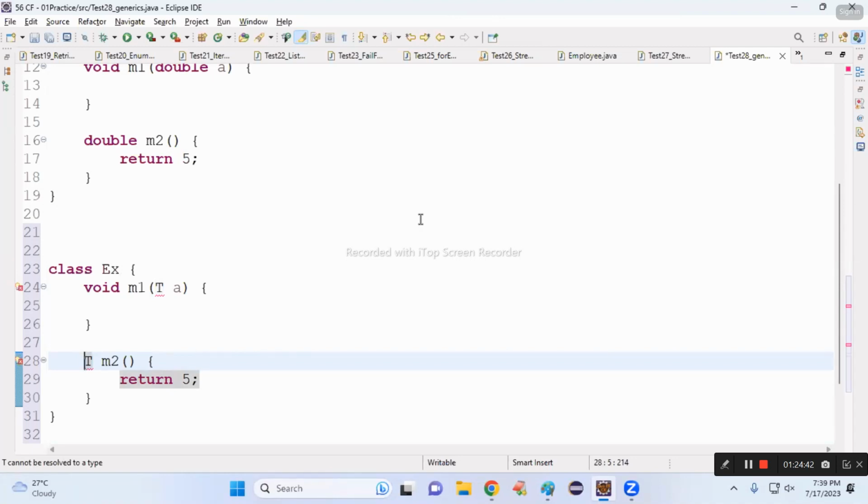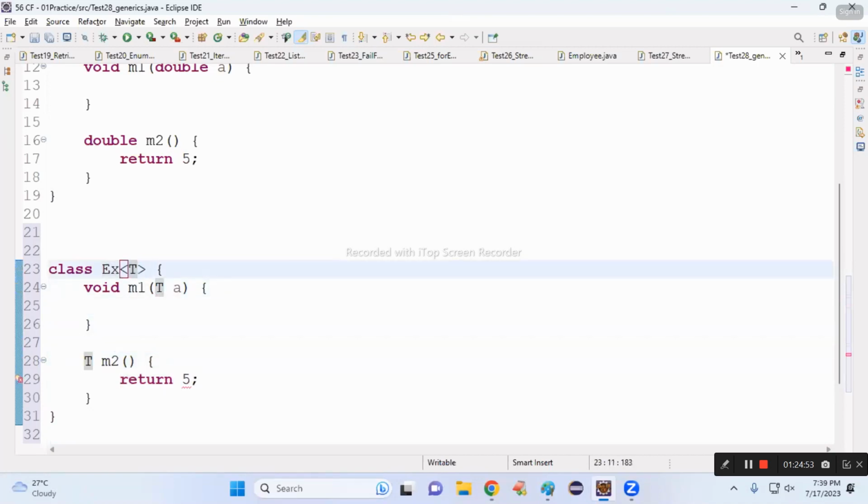T type is decided at what? Runtime. Then that runtime type has to be passed to this program and substituted. For that, the class has angular bracket syntax with the T. In the angular bracket, what letter did I write? T. That letter only we are writing here and here.